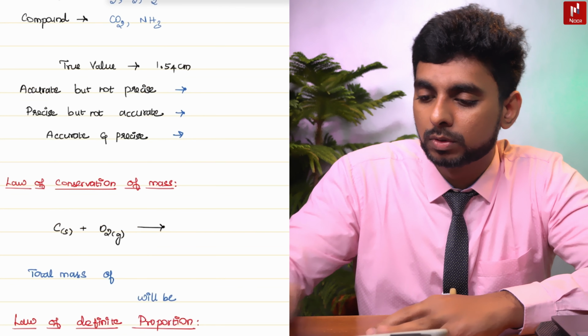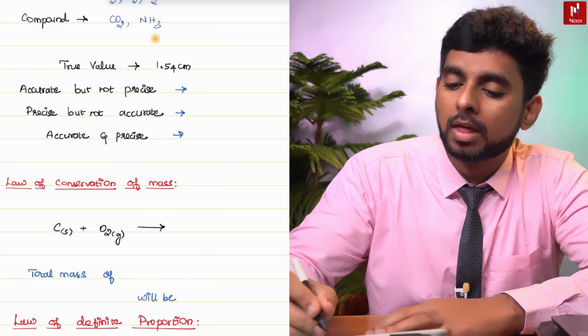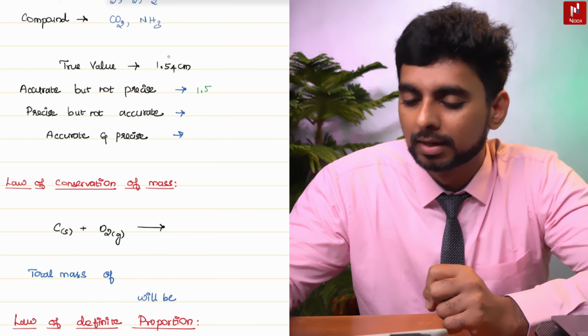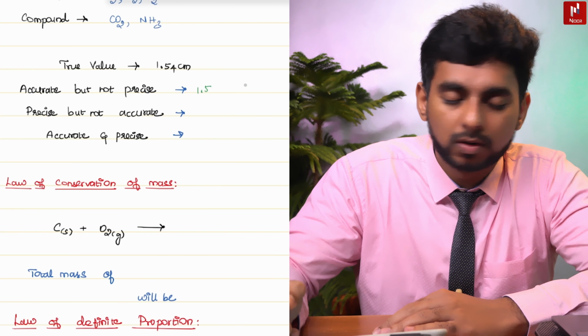So we know the true value, which was equal to 1.54 centimeter. Then they're asking us about accurate but not precise. Got it? Which means the value that he has found was accurate, which means it was equal to 1.5, something of that sort, but he didn't resolve it to a maximum extent to find the next decimal place, which was like 4 centimeter. He just found only one decimal place, which was 1.5. So when compared to the true value, it was accurate because it matched with my true value, but it wasn't precise because he could have found 1 or 2 extra decimal places, right? So this answer is accurate but not precise.